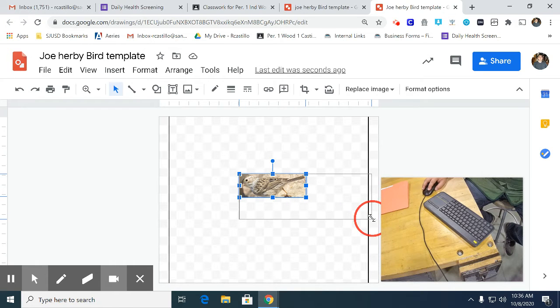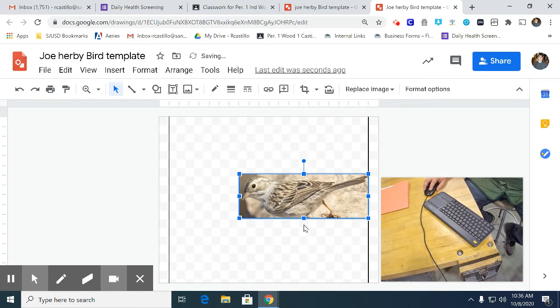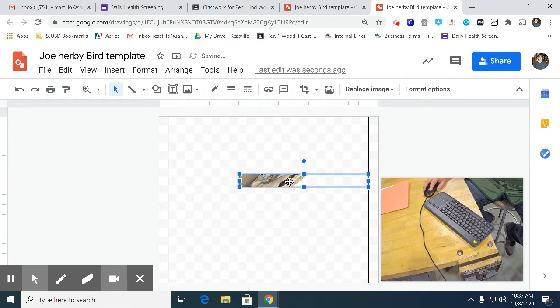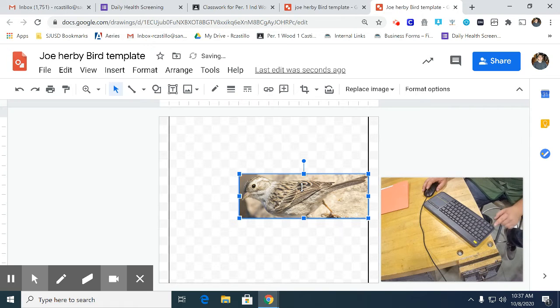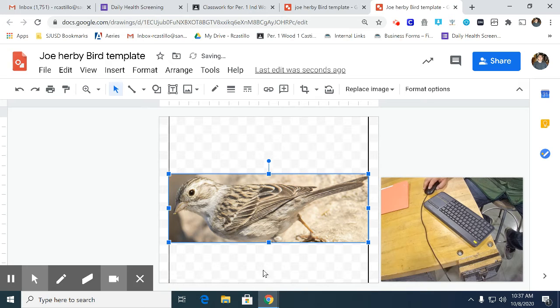I can grab the bottom corner, and this does not change the proportion. Now if I grab this one, I can make a hot dog bird. Nobody likes a squished hot dog bird. So again, Control Z. I'm pressing the Control, I'm pressing the Z. Now I can go to the opposite corner, I can do the same exact thing, and it'll snap to that line. Now I have something I can work with.